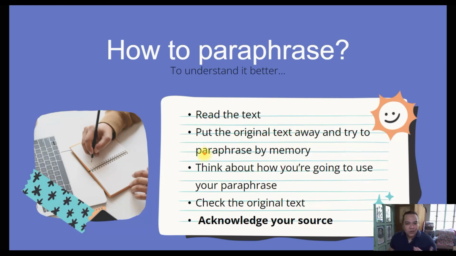And next is quite peculiar and quite strange, but you need to put away the original text. That way, you're not paraphrasing something word by word, but you're paraphrasing from your own understanding. When we paraphrase something word by word, that means that we don't understand it. We're just changing the words as we go along. And that is incorrect. It could lead to an inaccurate and less understandable version of the original text. So make sure that when you are paraphrasing, you understand the main idea of the original text first. So you put away the original.